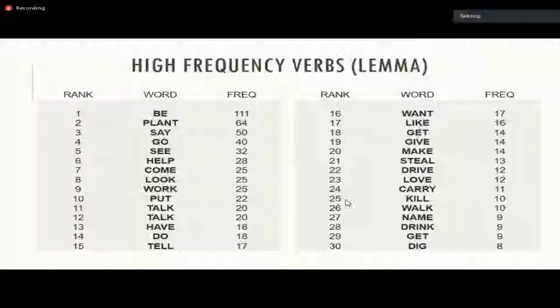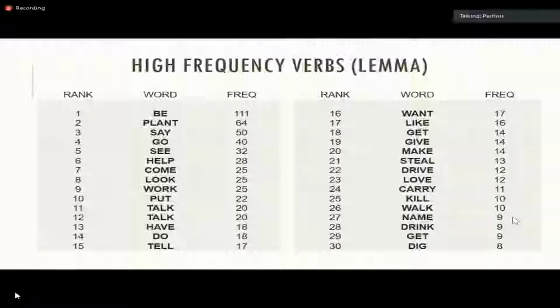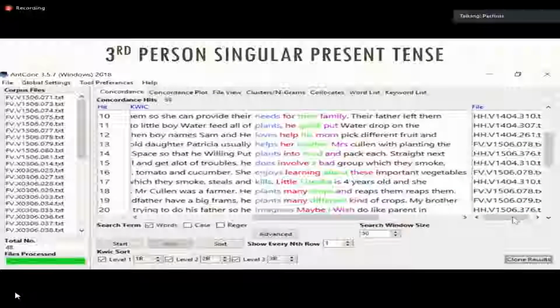So I transcribed the text and ran it through a concordance software called AntConc. I basically used the root form of the word to determine the frequency, or the most frequent words in the sample. And the most frequent word used besides the was the form of the verb to be or its bare form. There weren't a lot of function words, so this represented perhaps 60% of the entire sample. There were 5,400 words overall across the 48 scripts.